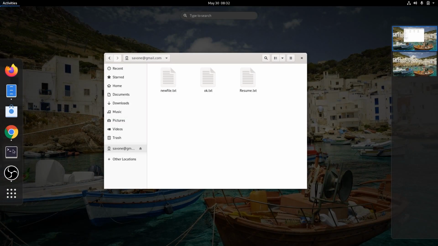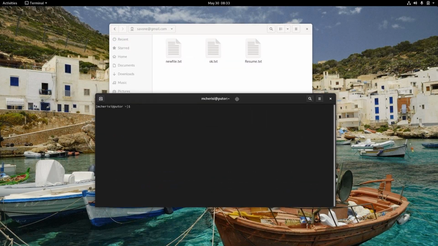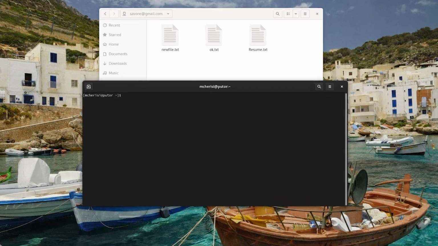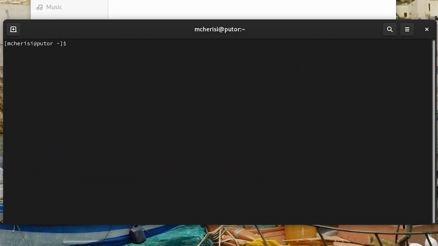Here is where this became really useful for me. I wanted to access Google Drive from the command line so I can use rsync to synchronize my documents directory with Google Drive. GNOME uses its GVFS, GNOME Virtual File System, to mount Google Drive with your account. The default location for a GVFS mounted drive is /run/user/UID/gvfs/connection-name. Let's take a quick look at how this works.